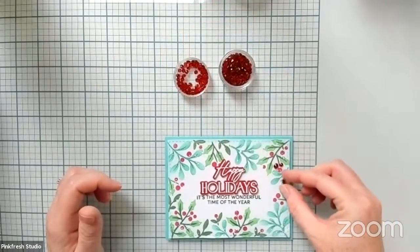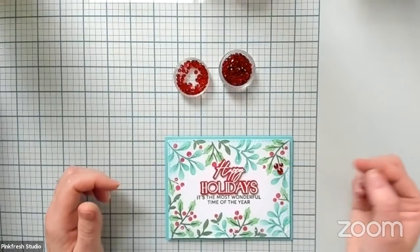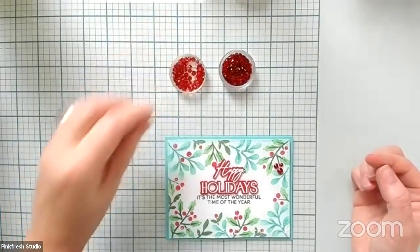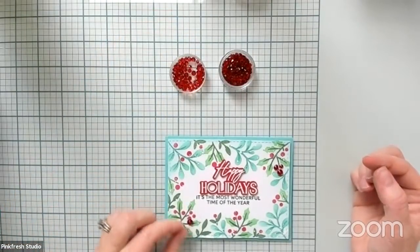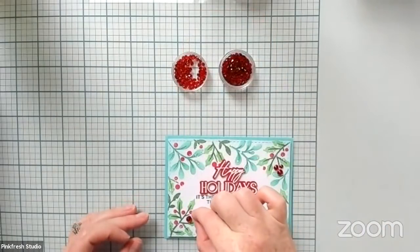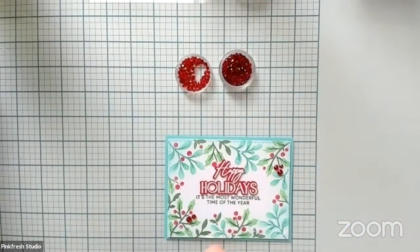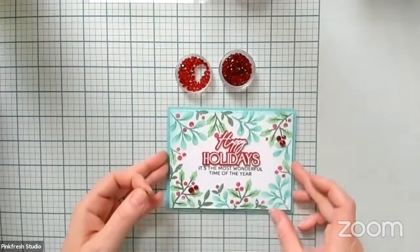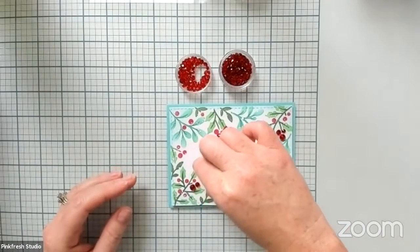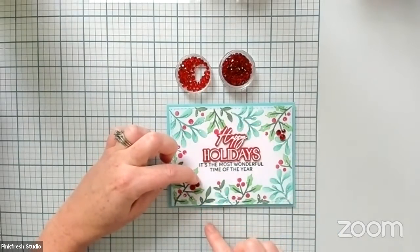Oh, Joan, I'm excited to see what you create with your stencils. That's awesome. You will always make such beautiful cards, Joan. So I definitely can't wait to see. Okay, and then let's do a little cluster down here. Yes, Allison, this entire thing, well, I mean, the sentiments, of course not, but the background was made all with layering stencils and just a little bit of acrylic ink splattered on it.